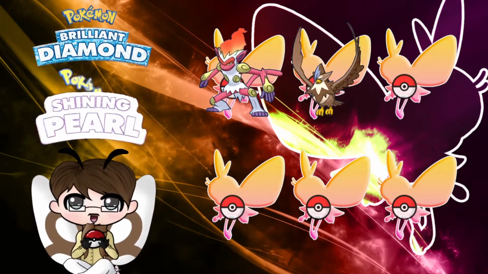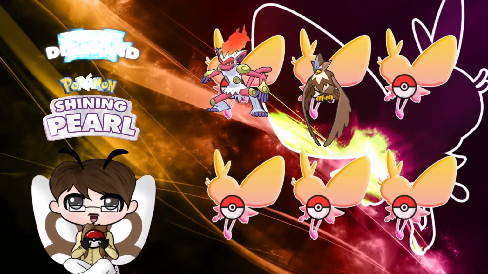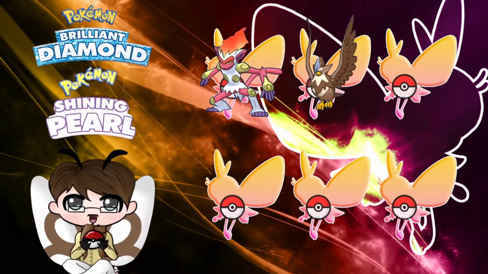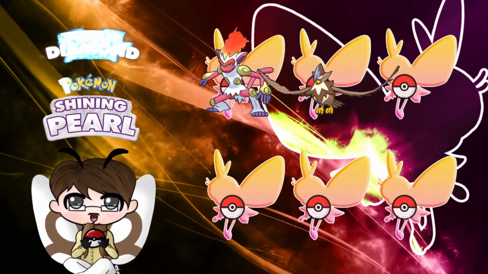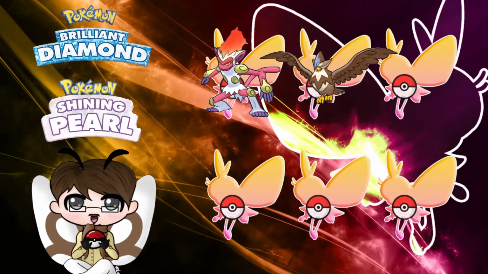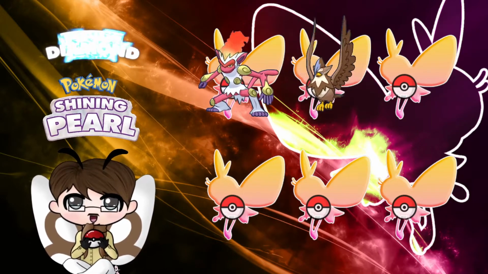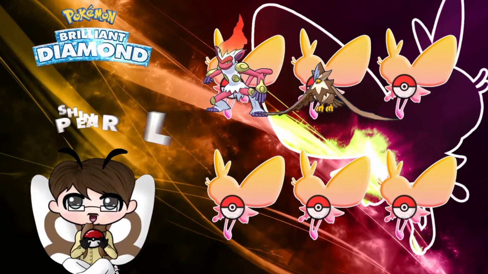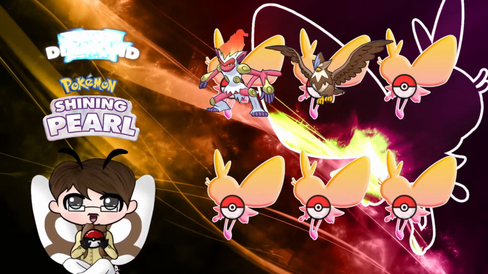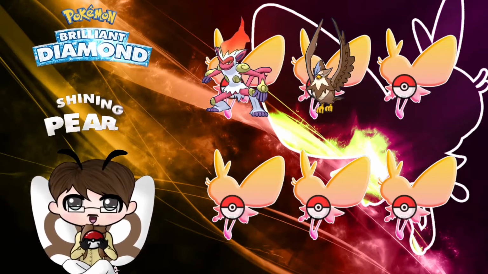Staraptor is really, really nice as well. It gives that extra option for utility. It obviously gets access to Defog, so pretty handy Pokemon to have on your team, and it's also reasonably fast as well. Really, really good physical attack. It also gets access to Close Combat, which can help it out against the dark types, much like Infernape can also do if needs be. But Staraptor is just generally an insanely good Pokemon. Gets enough good moves to be able to work with.